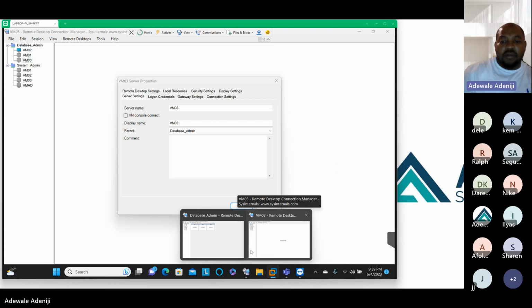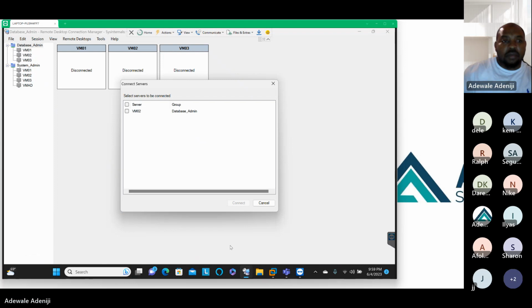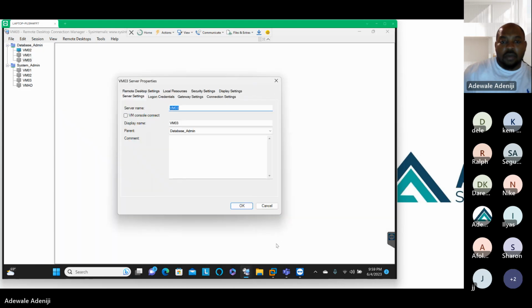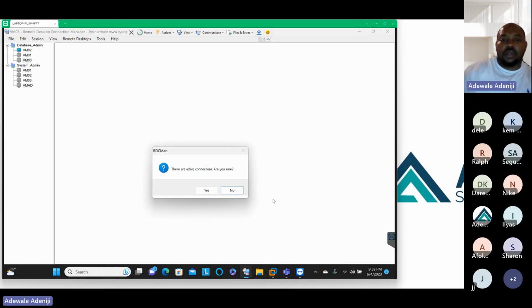See, you have two remote connections open. You can't have two open, you need just one.